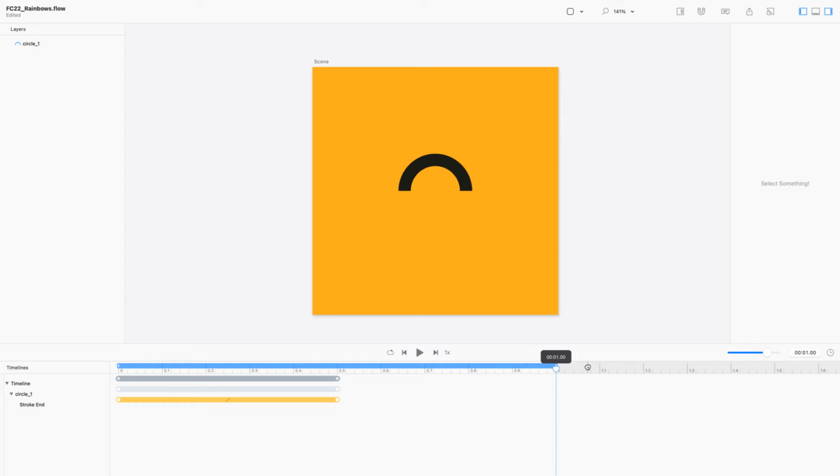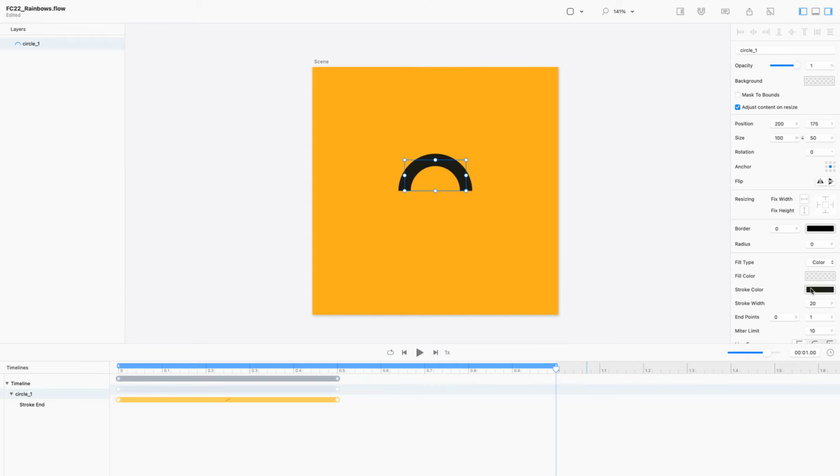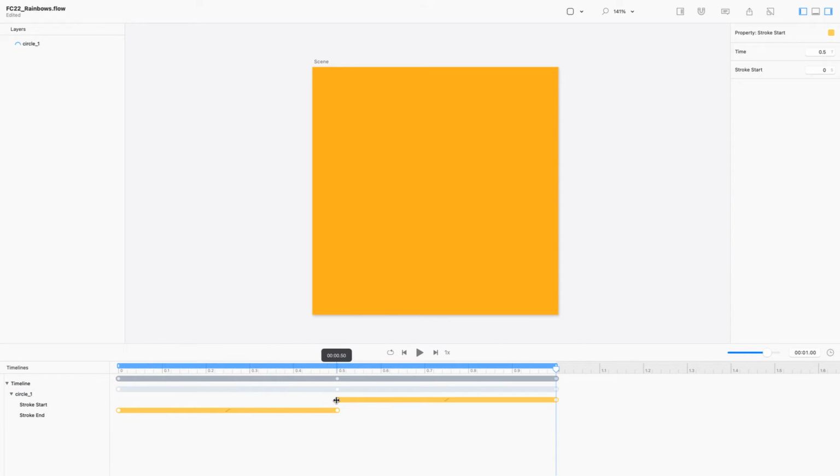And we're going to delete that. And then right at the end here, we are going to select this again, and we are going to say the start point is coming back up all the way to 1, just like that. And then we're going to overlap those animations by having them happen one after the other, like this. There you go. Now we have that caterpillar-like animation.